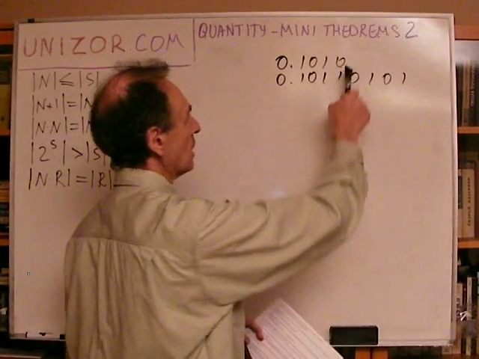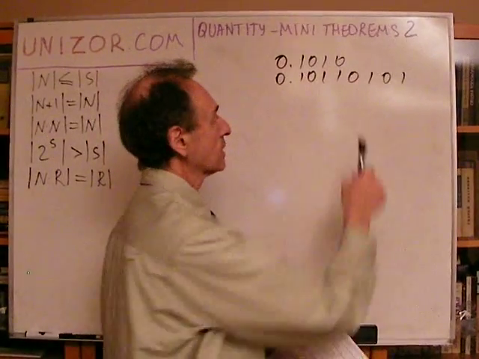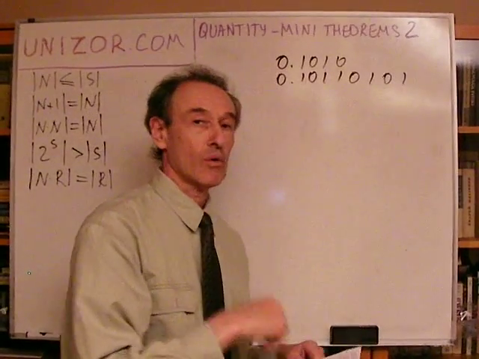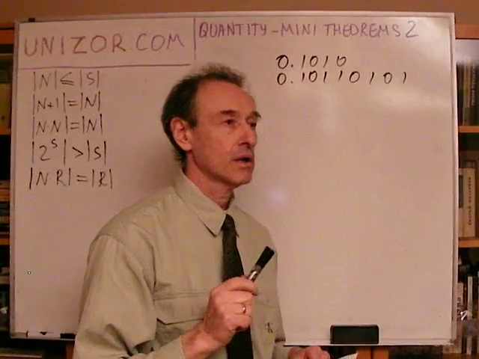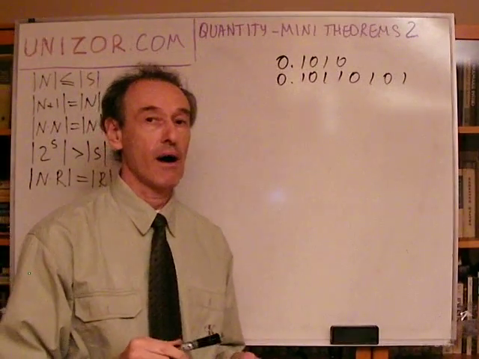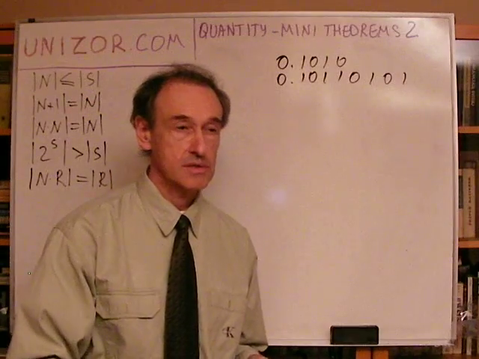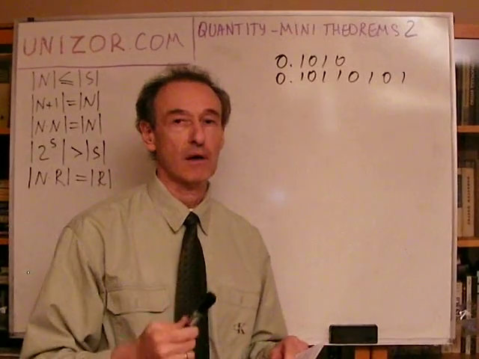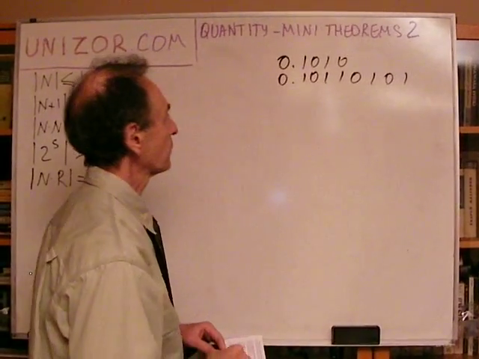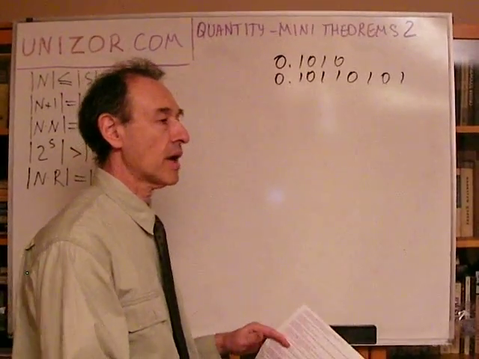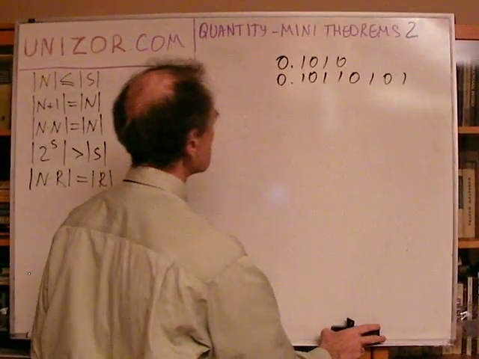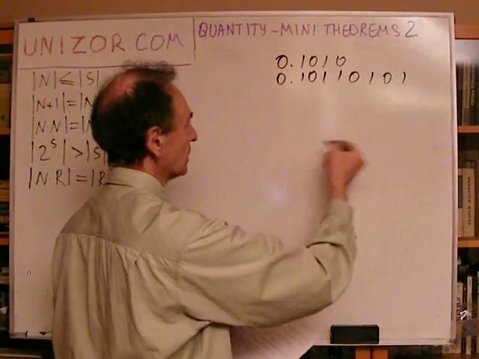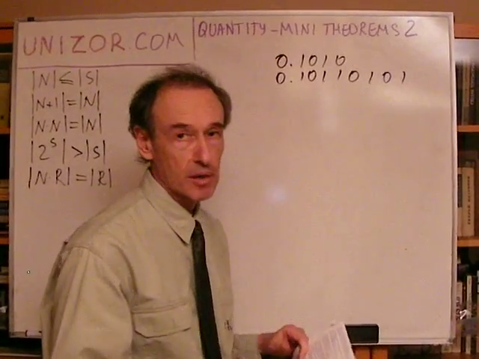Now, this string can be either finite or it can be infinite. In case of infinite numbers, it can be either periodic or aperiodic. If you remember, periodic fractions are representing rational numbers, and aperiodic represent irrational numbers, and altogether are called real numbers. So, basically, again, let's talk about real numbers in terms of sequences of ones and zeros. Now, obviously, there are infinite number of these sequences because there are infinite number of real numbers.